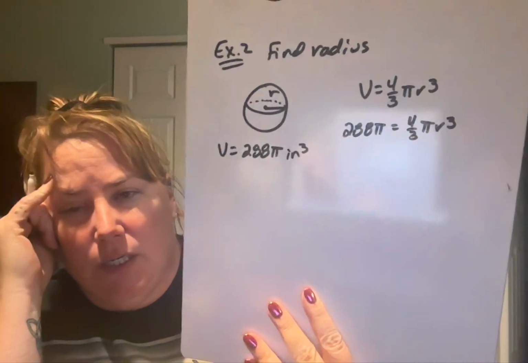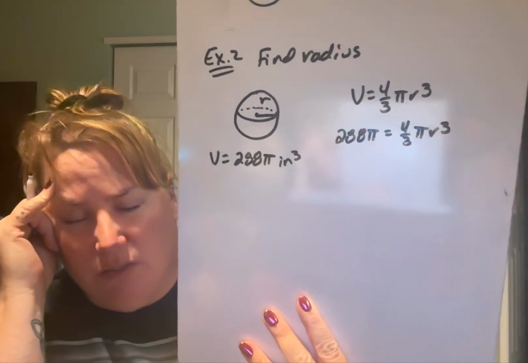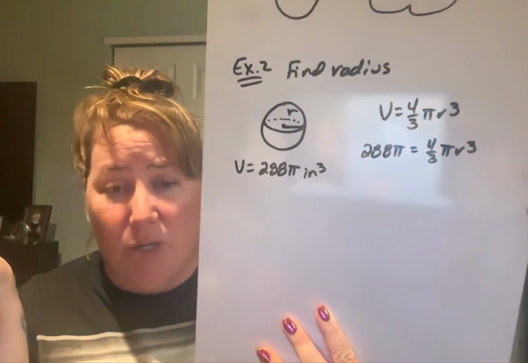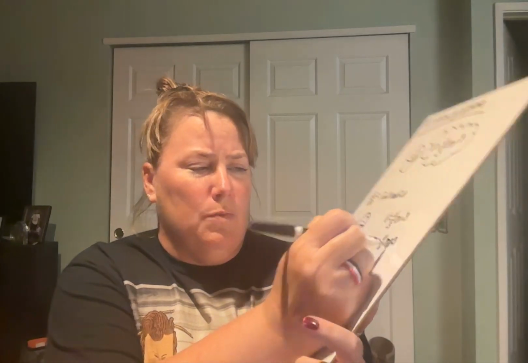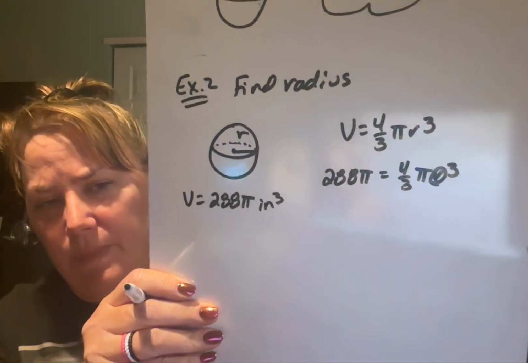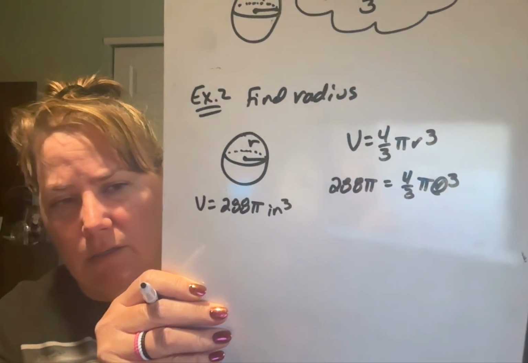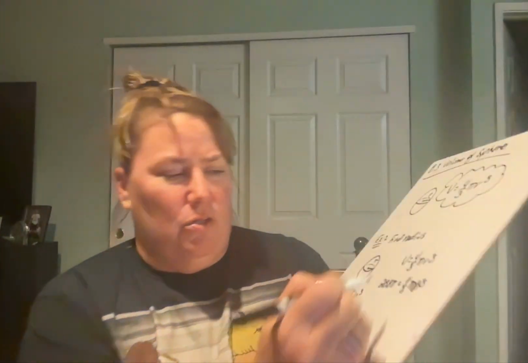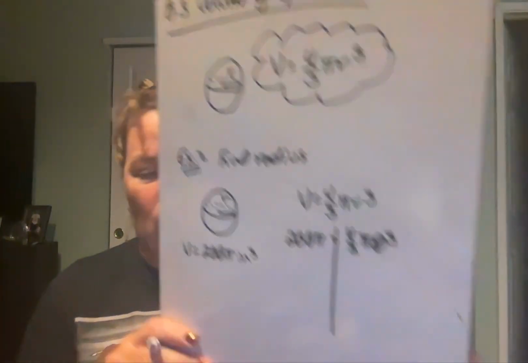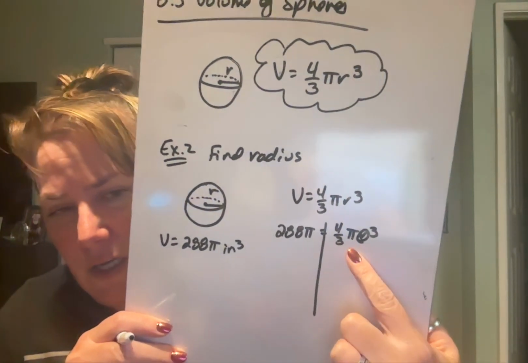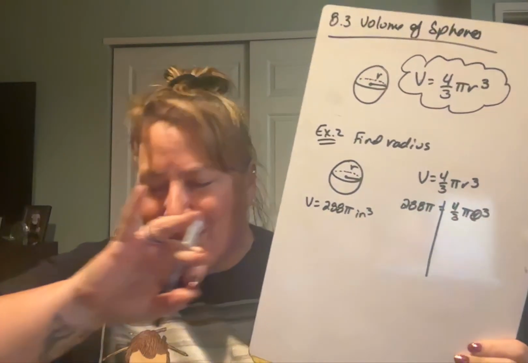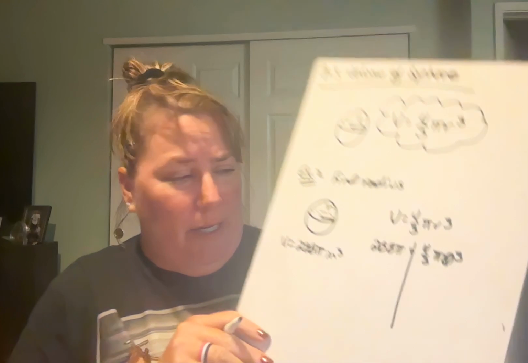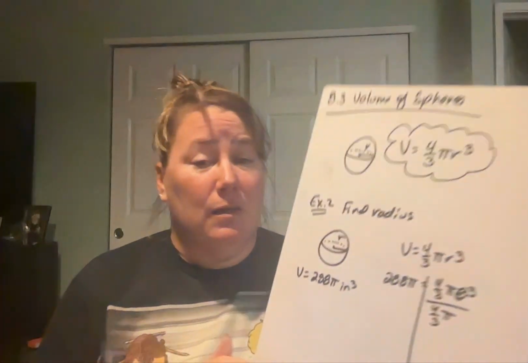Okay. So like the cylinders and like the cones, this becomes a balancing problem. So you're actually going to solve for R. So circle R. Okay. And so what happens is you have your fence, you are R, and you have best friend pi and best friend 4/3. You're going to send both of those best friends home at the same time. It's going to make it easy, okay? So divide by 4/3 and pi.